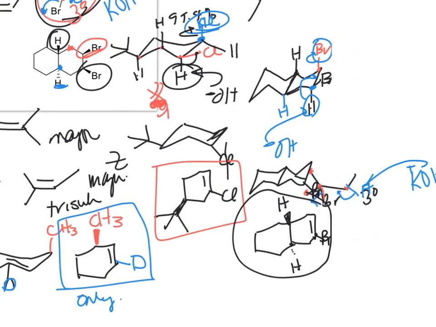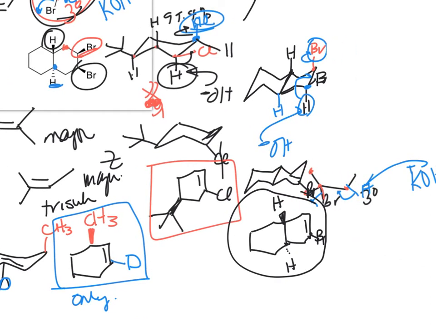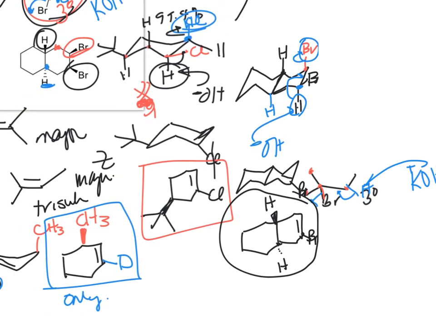Okay, so now let's look at this last one. I'm going to draw the chair conformation. Okay, so hydrogen's going up. So we're going to put hydrogen going up. There's hydrogen. Okay, so hydrogen's going up, this hydrogen's going down, and then to draw the other ring is so bad. We're going to just start all over.